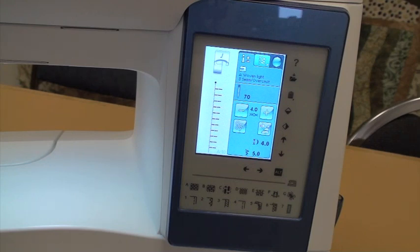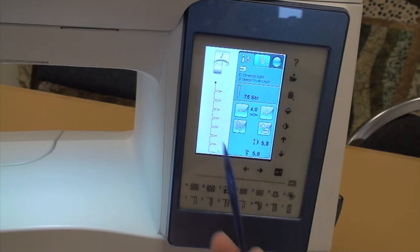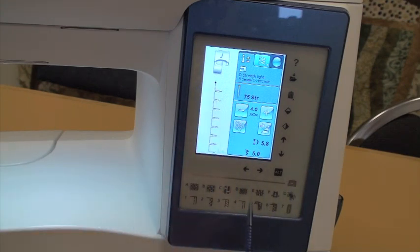Now, let's say you needed to seam and overcast on a stretch light material. Well, it's adjusted itself. It's telling you that now it needs a 75 stretch needle. It's changed the stitch slightly. Same foot recommended. Tension settings are set for that. So everything got tweaked and changed, even though you're doing the same thing, but you're doing it on a different kind of fabric. So it's great.